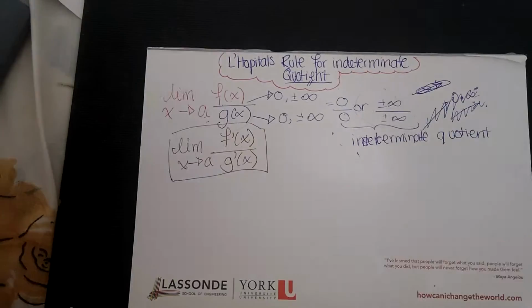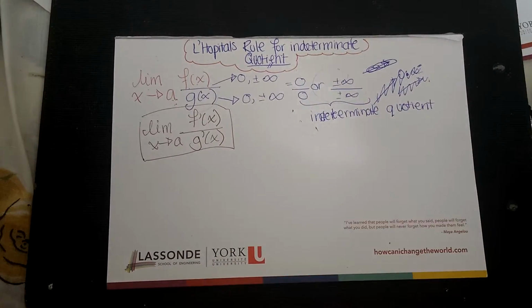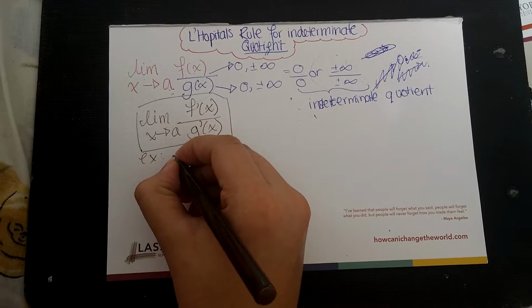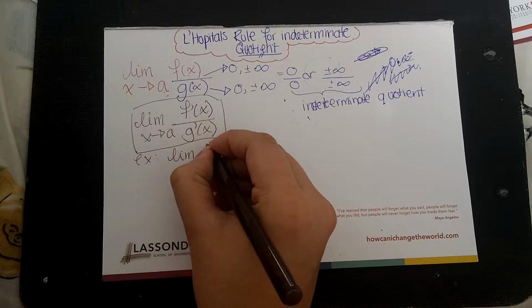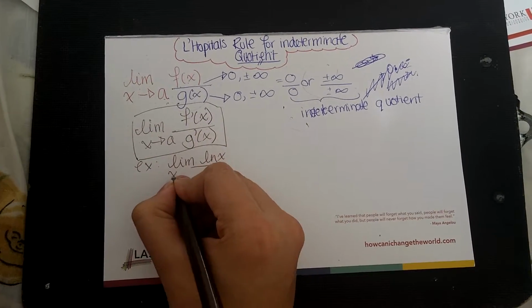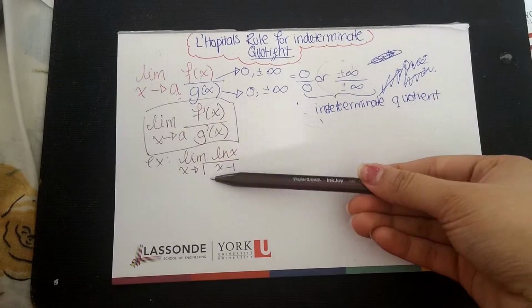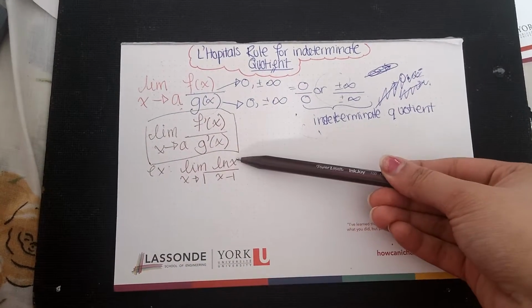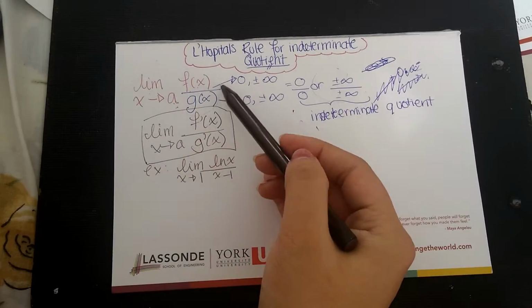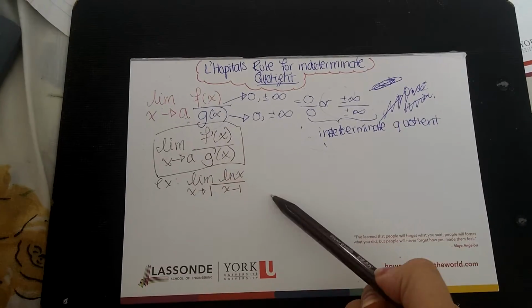Now, let's do an example to help this set in our brains, okay? So we have an example. We have to find the limit of ln of x over x minus 1, and over here, x is approaching 1. So our first step is, okay, you know what, let's plug in 1 into f of x. Oh, well, actually, before we do that, we see that ln of x is a function, x minus 1 is a function, okay? So we have a function divided by a function.